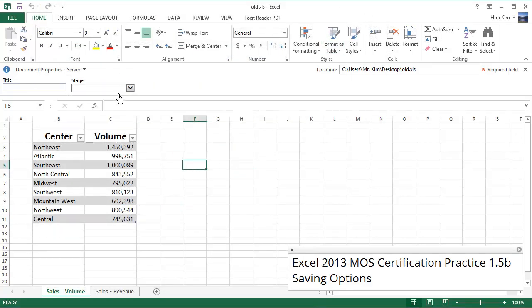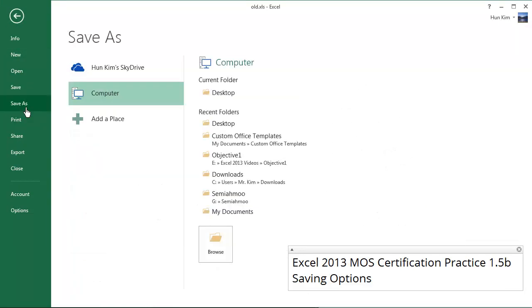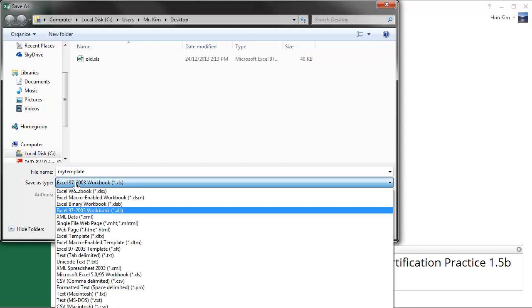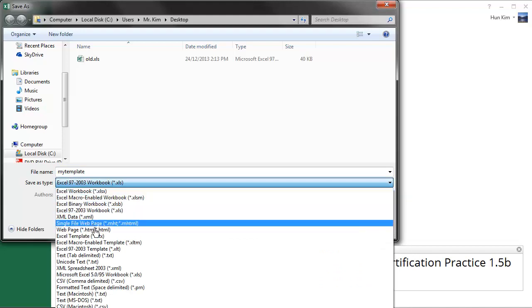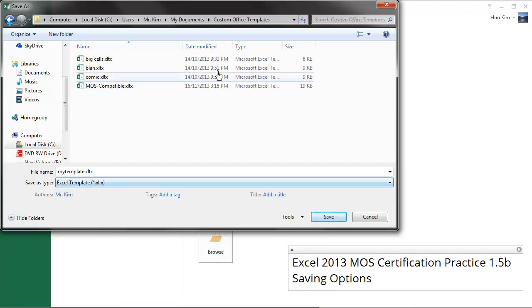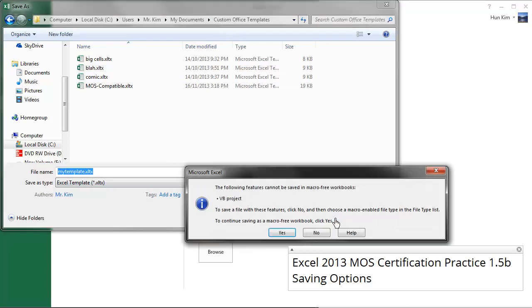Let's finish off this video by creating a nice template file. So let me go to File, Save As. I'll just choose my desktop for now. I'm going to call this template. I'll call it My Template. Going to save it as a standard template file, which is the XLTX Excel template file. So you can see the folder changes to My Documents, Custom Office Templates. Gonna click on save.